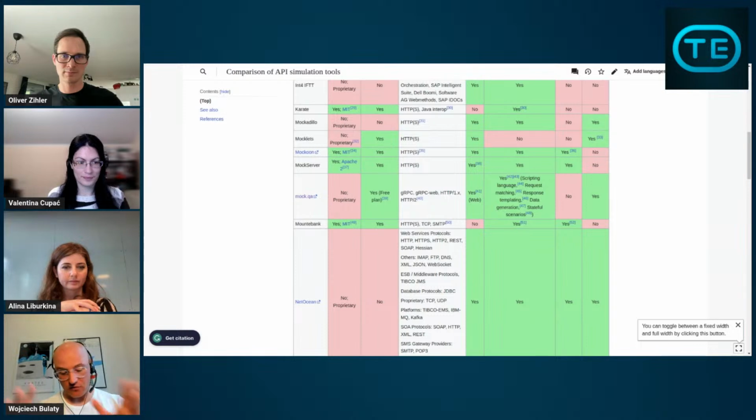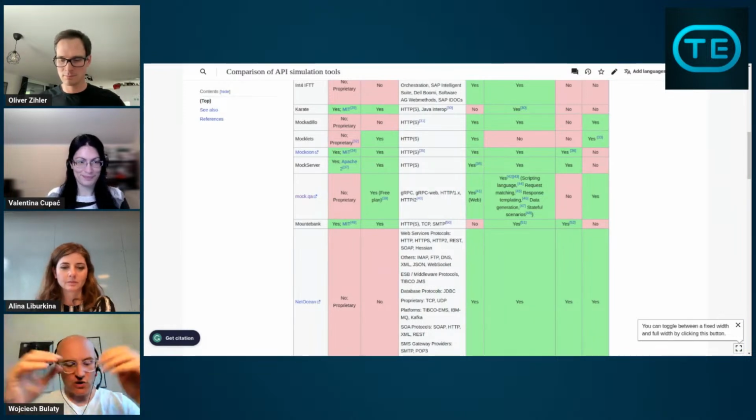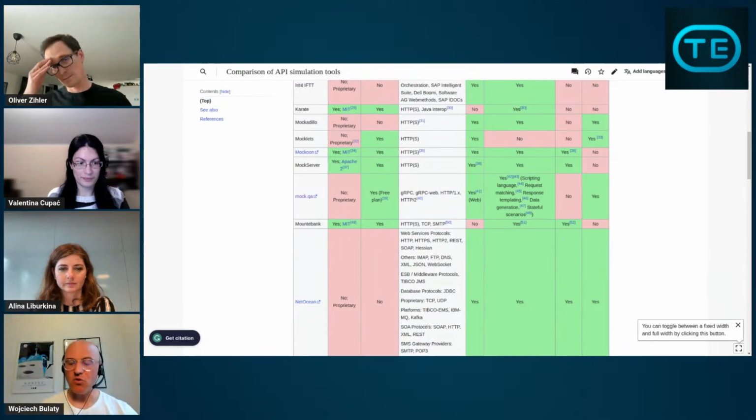So you got my perspective. What do our clients actually use along with our tool? But you can also look at, let's say, just the raw data itself on GitHub, for example. From my experience for HTTP, if we're just talking about HTTP, the two tools will be Mountebank and WireMock. And then if you go to other protocols, there's going to be other tools, but that's going to be a bit more niche.